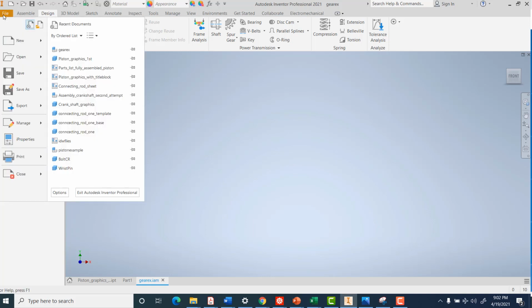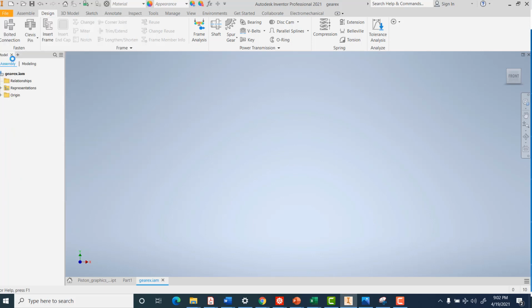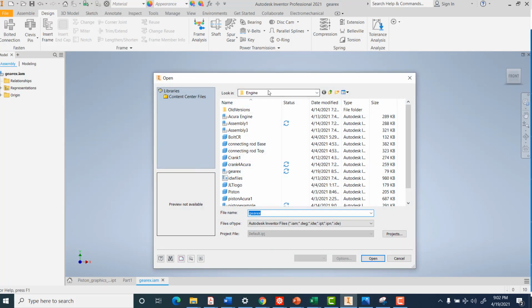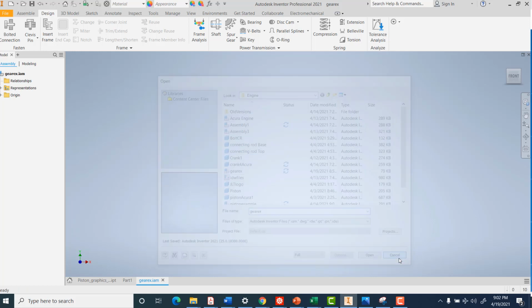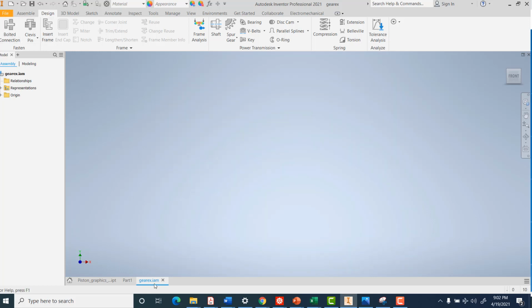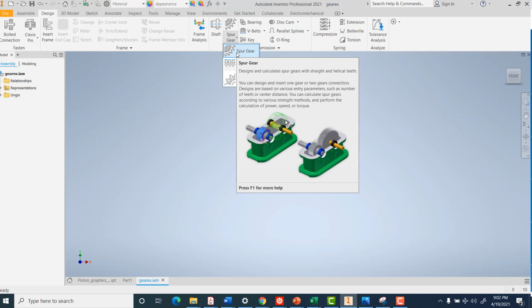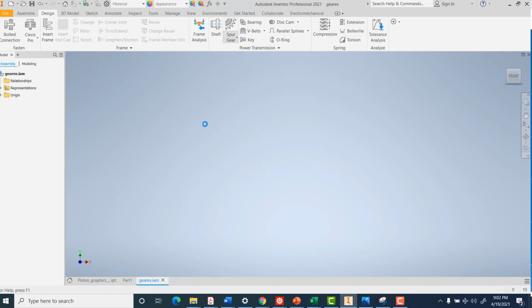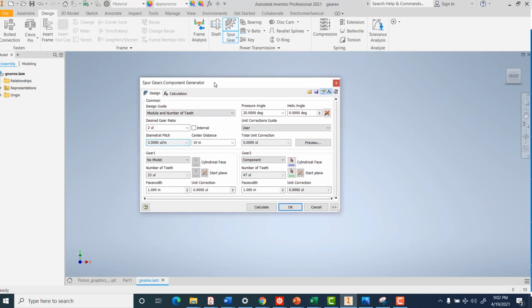And where these are located, now gears, you're going to be assembling these guys together. So what you're going to do is open up a new assembly file. That's what I'm in right now. It's an IAM. And the gears are located in the design tab of that assembly file. Okay, so let's go ahead and get started. I'm going to click a spur gear. So you could do timing gears, you could do a gearbox with this.